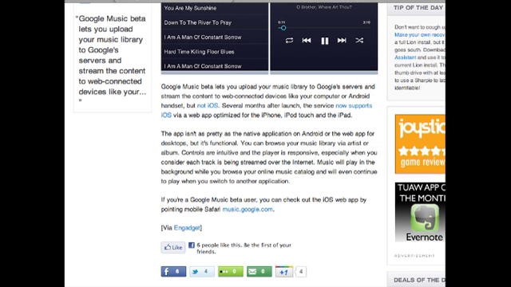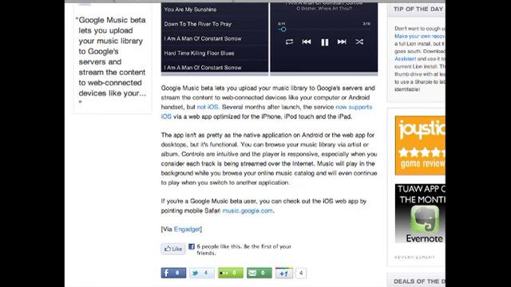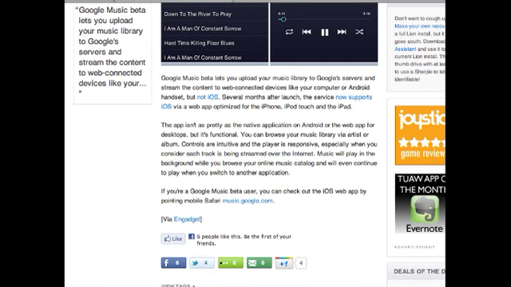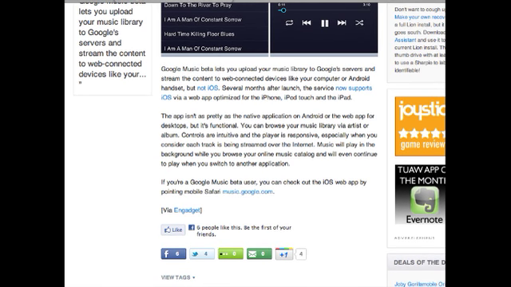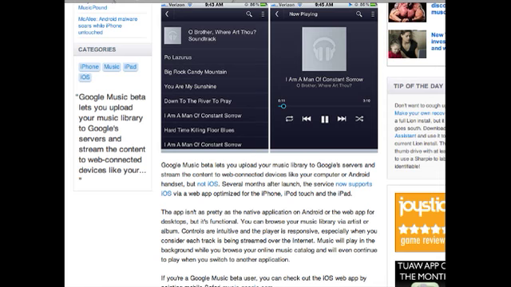"The app isn't as pretty as the native application on Android or the web app for desktop, but it's functional. You can browse your music library via artist or album. Controls are intuitive and the player is responsive, especially when you consider each track is being streamed over the internet. Music will play in the background while you browse your online music catalog and will even continue to play when you switch to another application."